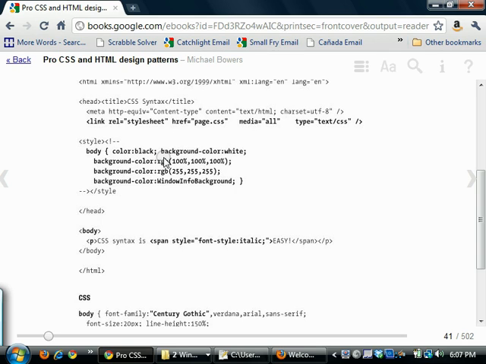So whatever I changed this 100%, 100% to would supersede whatever was in this external style sheet.